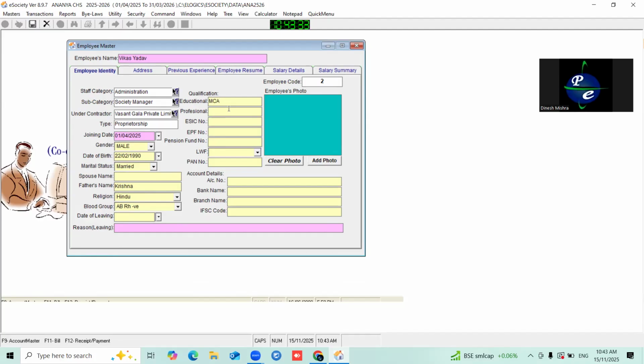I'm going to write MCA, Professional Software. Here you can enter the profession of that employee. In ESIC number, you can enter the ESIC number of that employee.